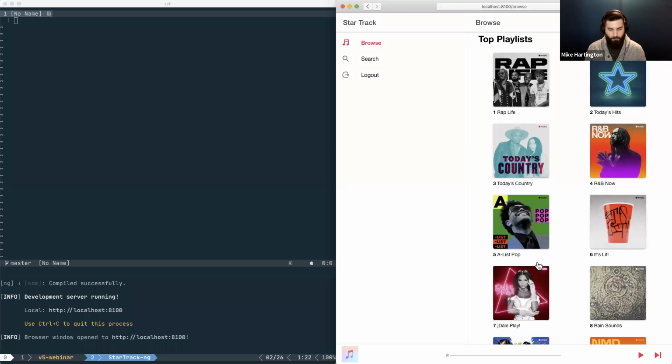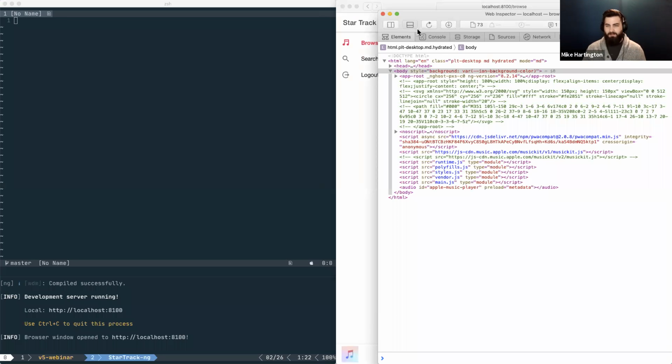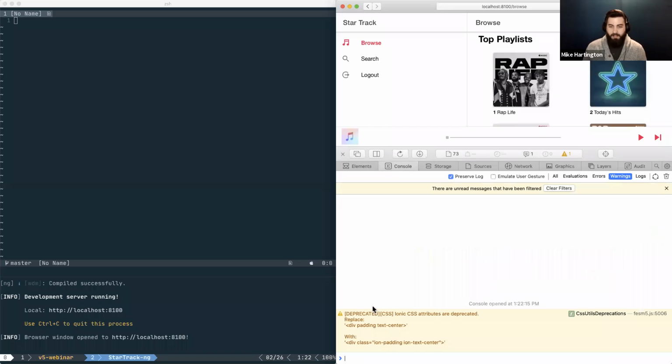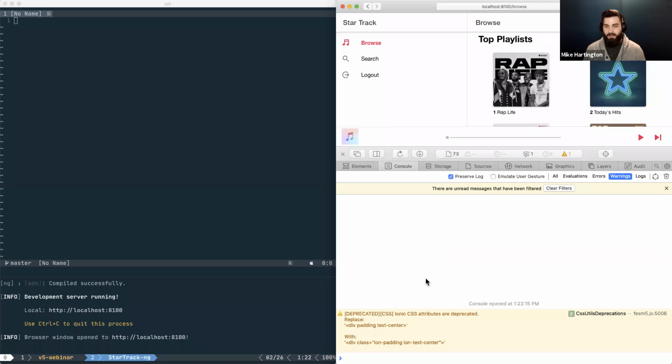But if I open up my dev console, and let's just put this down here, I get a warning down here inside of the console log saying Ionic CSS attributes are deprecated. Replace padding text-center with class ion-padding ion-text-center.